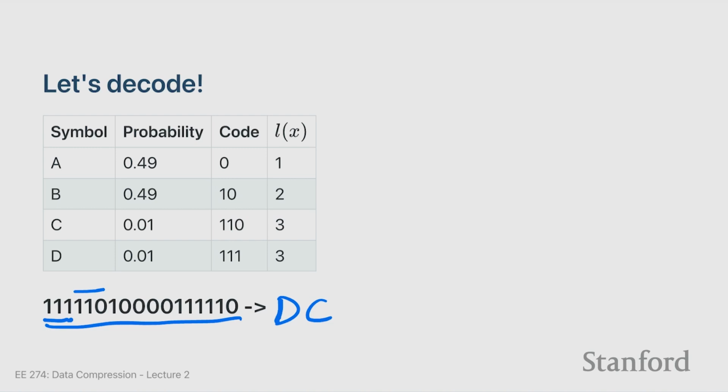Let me decode a couple now. So after this you have 1. When you see a 1, you know it's either B, C, or D. It can't be A, so that's eliminated. And then you see a 0. So you immediately know it has to be a B, because if it was a C, then it would have 1, 1, and D also would have 1, 1. So it has to be a B. Sorry.